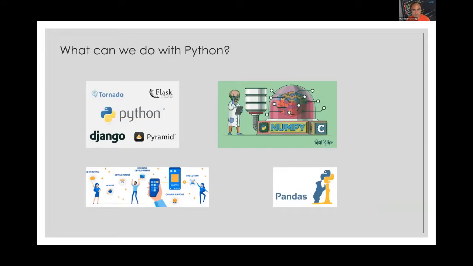And then what can we do using Python, and which ones are we gonna use? Definitely we are gonna use pure Python to sharpen our coding skills and to learn how to code. That part is important.